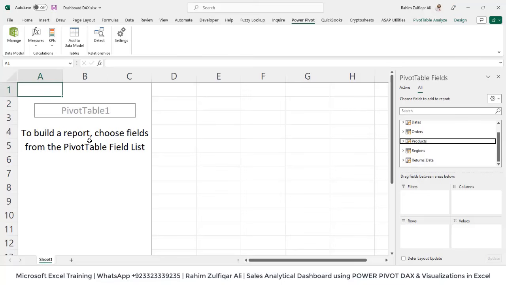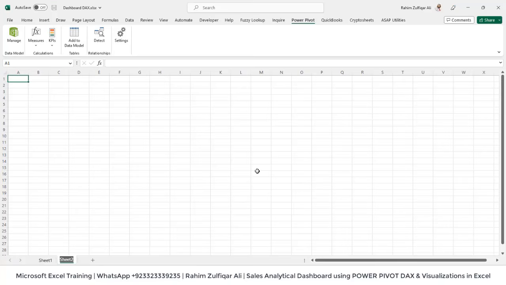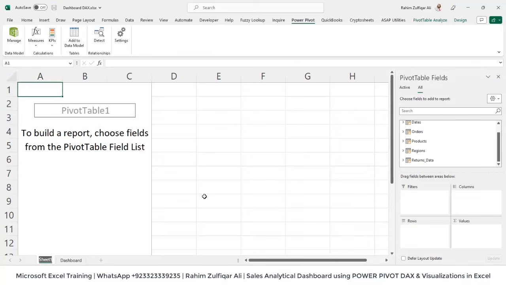In the next step we will be adding some charts, visualizations and KPIs. For that we need multiple Power Pivots. We will also add a new sheet that will be renamed Dashboard, and the existing sheet will be renamed Workings, where all our workings will be.